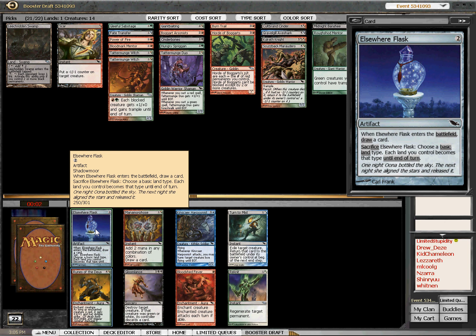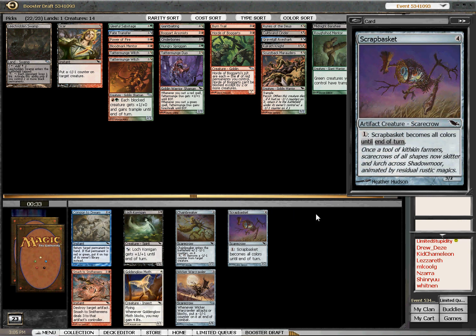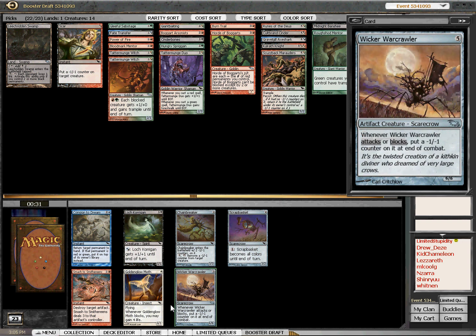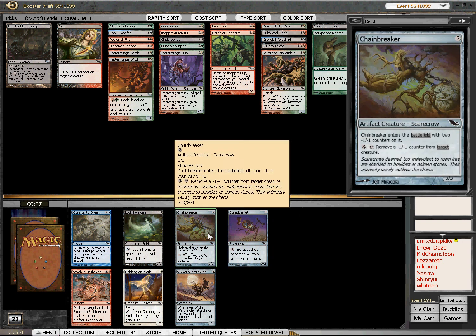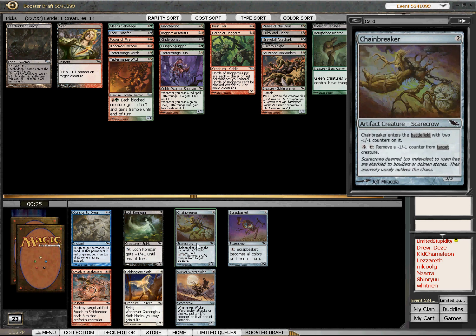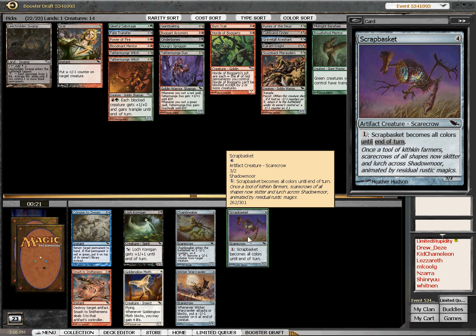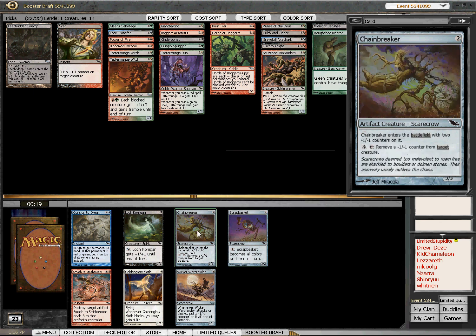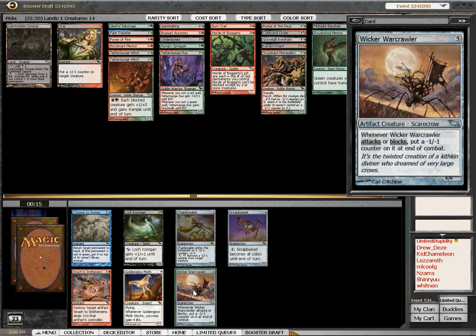Draw a card. Yeah. So I feel a little bit better about running the mono red thing now, but we might be getting cut again on the 3rd pack. So I can remove -1/-1 counters. And it is another 2-drop, kind of.